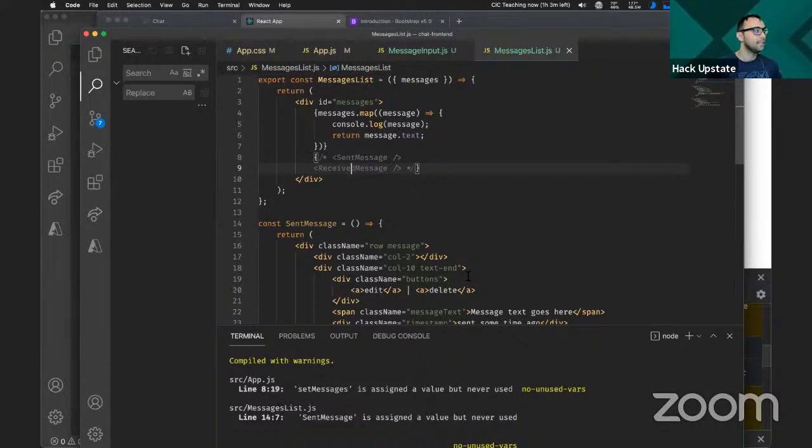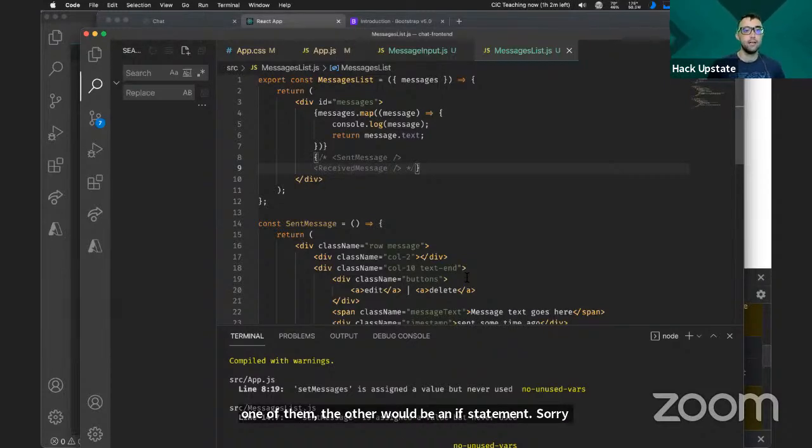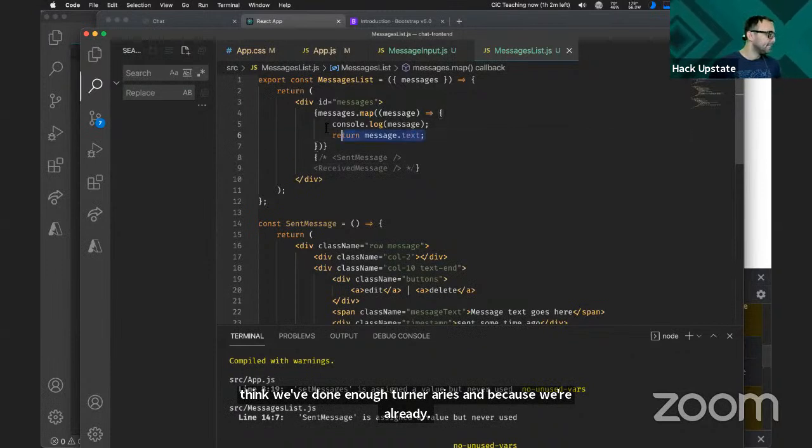There are two ways of doing it. Ternary operators are one of them. The other would be an if statement. So I think we've done enough ternaries, and because we're already in a block of code, I'm going to use an if statement this time.